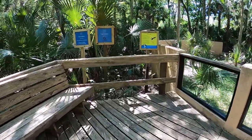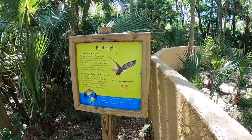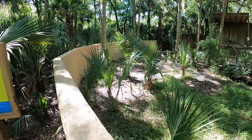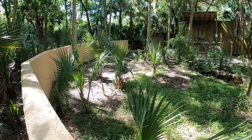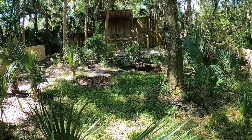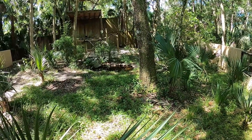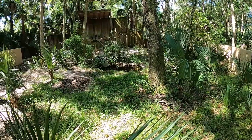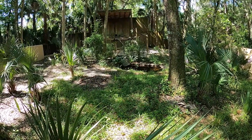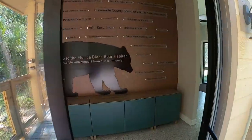On our way to the bears, one last stop at the bald eagle. These guys were kind of just hanging out, but I really liked their habitat — how open it was. They were in this giant open habitat with no real enclosing at all. There's one up on the platform underneath the canopy area and then one on the floor down to the right. You can basically just spot their heads because their white bald heads are what stick out.